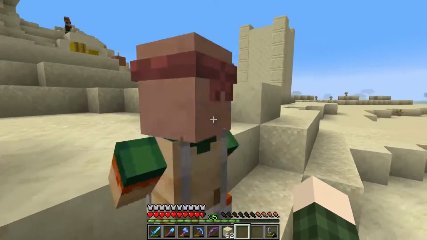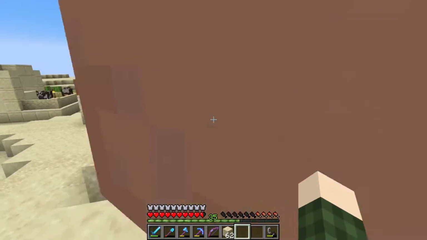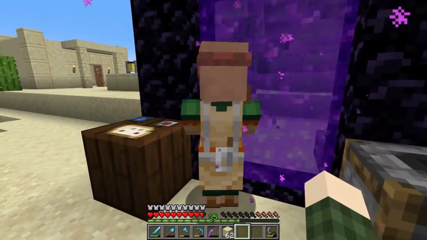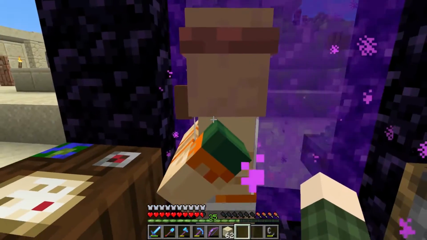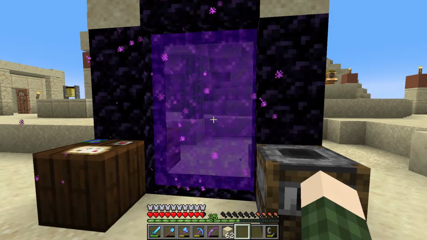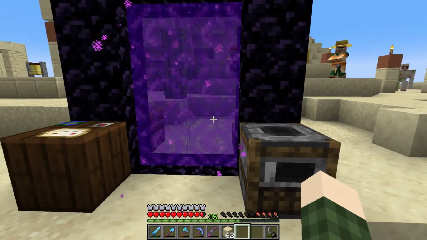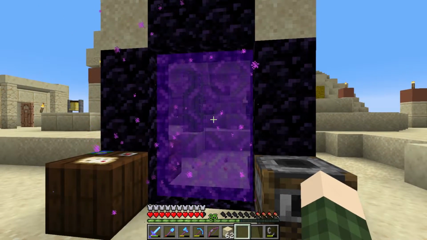Okay. My plan kind of was working, sort of. Okay, get in. Get in. The portal. Oh my god, it's actually gonna work. Oh, you guys, this is the best way to transport villagers into the nether. Just put their workstation right next to the nether portal and you got them.